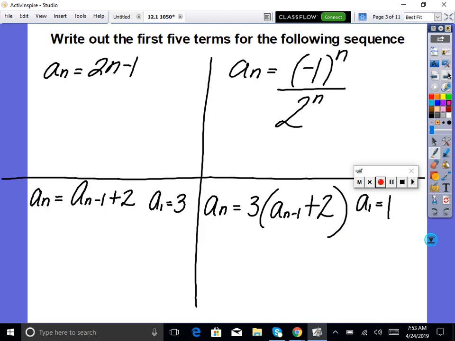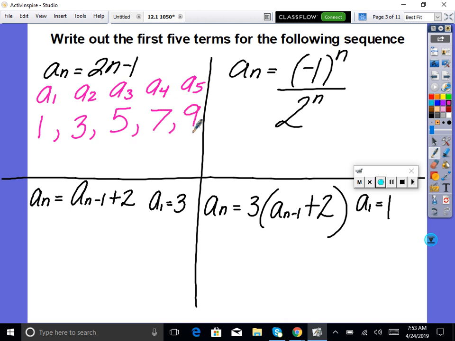All right, so this, you can just watch. I don't think you are going to need to take notes. You're going to get more out of this one just watching. It says, write out the first 5 terms of the sequence. So you say, I'm going to do A sub 1, A sub 2, A sub 3, A sub 4, A sub 5. Now, isn't this a direct formula? So don't we plug directly into it? So plug in 1. Don't we get 2 times 1 minus 1? 1, comma, plug in 2. 2 times 2 is 4. 4 minus 1 is 3, comma. Plug in 3. 2 times 3 is 6, minus 1 is 5. You guys see a pattern? So instead of plugging in, you can continue with that same pattern. So 1, 3, 5, 7, 9.